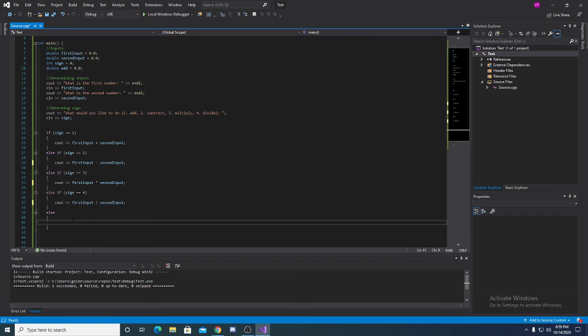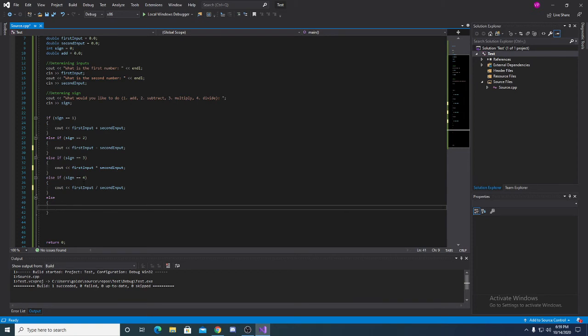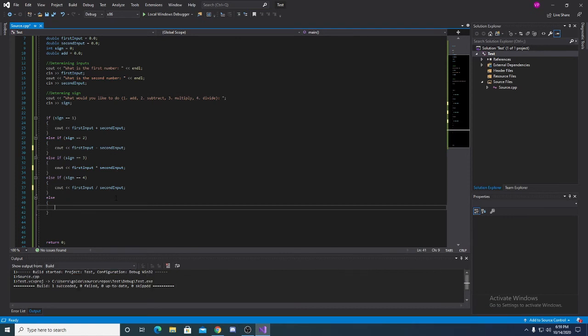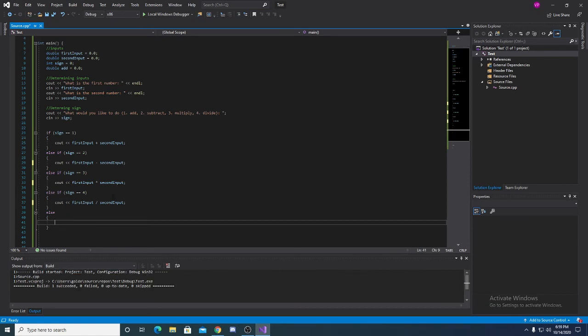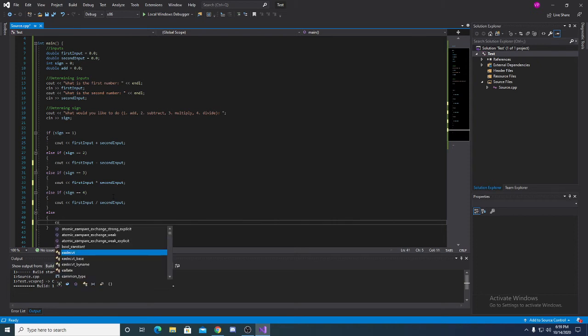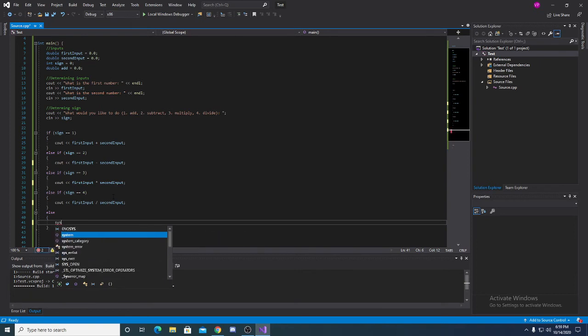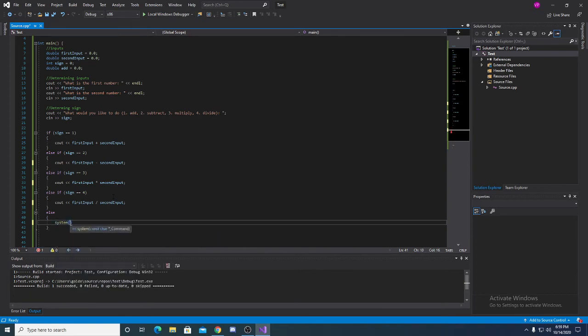So for the else, say they enter something wrong, like say they enter the number 3. Then what we can do is do system, and in quotation marks, CLS.